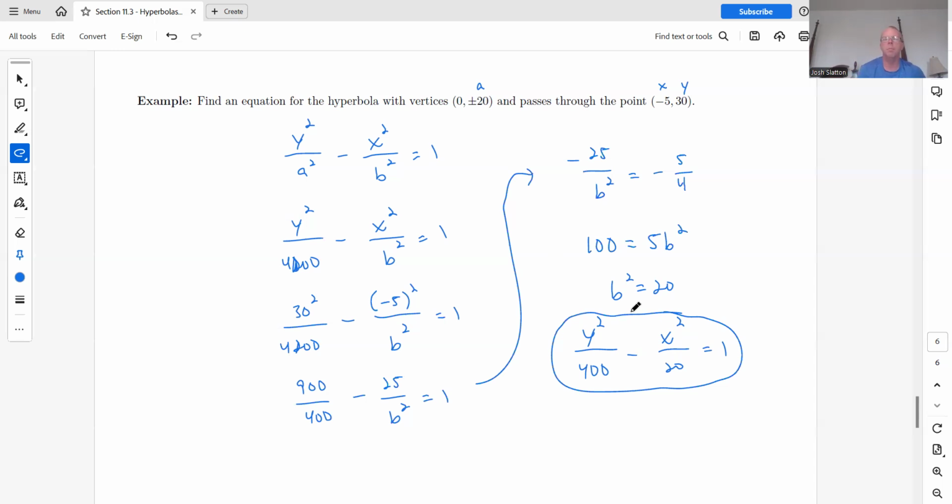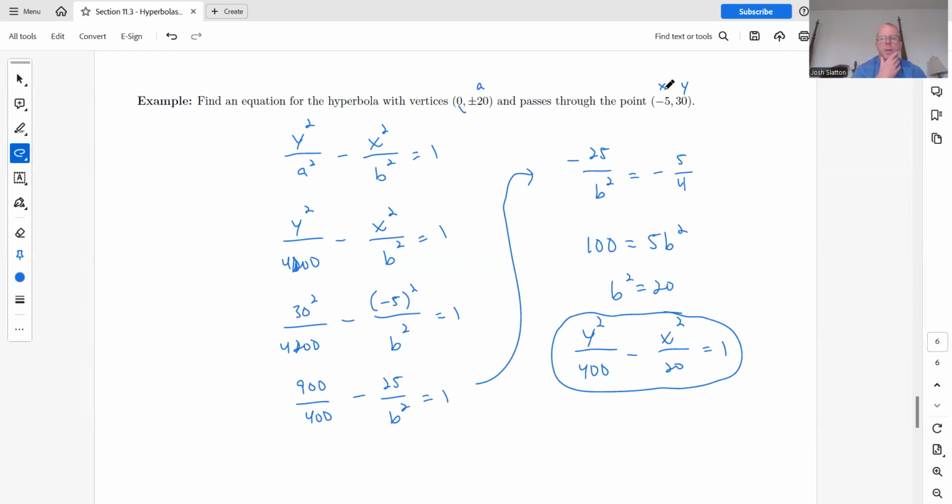Okay, so the homework's a little bit lengthy because the more you practice these, the easier they get. There are kind of two sections. One where you're given the equation and you got to get the different parts, and then the second half you're finding the equation based on different things that you're given, either the vertices and points, or the vertices and focus points, or whatever it is. But the more you practice these, the easier these will get.